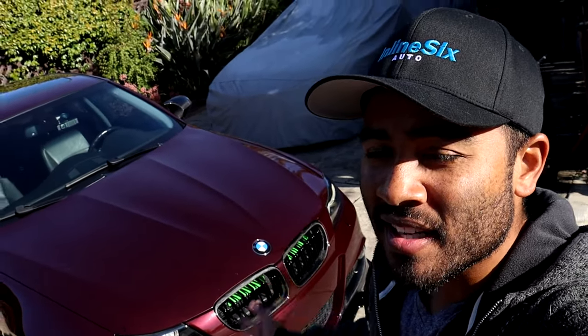So in this video, I'm gonna be repairing some dents that I currently have on my BMW E90. There are three dents that I've had on the car since I first purchased it. They came on the car when I bought it, so I didn't create the dents. They were just already there when I got it, so I'm not sure how they got there. But they're very minor dents, they aren't huge dents.